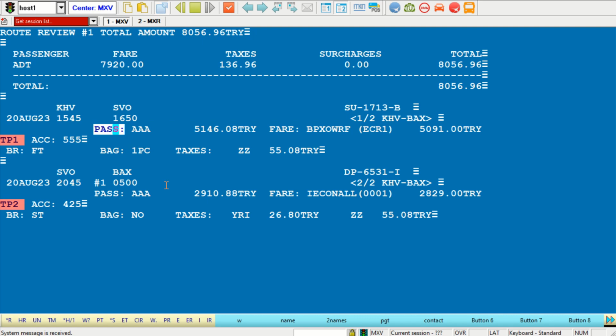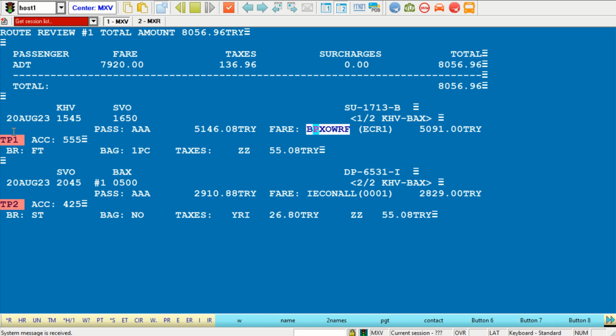Then passenger type is adult. Then price of the first flight segment, this amount. Fare code, info about fare rule. Then fare amount, this is the price of the flight segment, fare amount plus taxes. Then info about how to get fare rule for this fare: TP and line number.